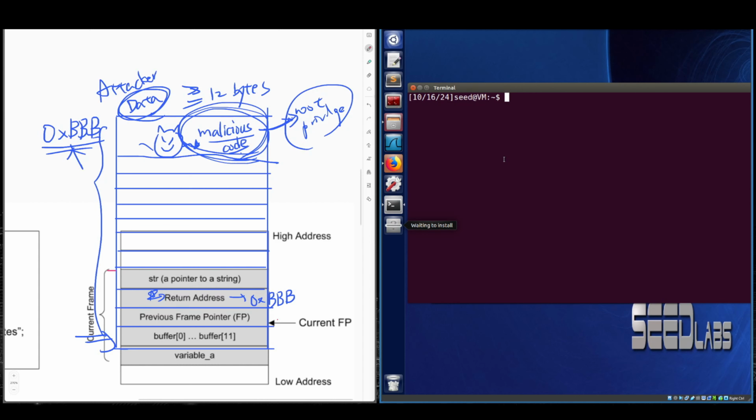Alright, so let's demonstrate how to perform the buffer overflow attack. Inside the virtual machine, you have to turn off some mitigation. The first thing you want to turn off is the address space randomization. This address space randomization will prevent us from performing the buffer overflow attack, so we will have to turn it off in this assignment.